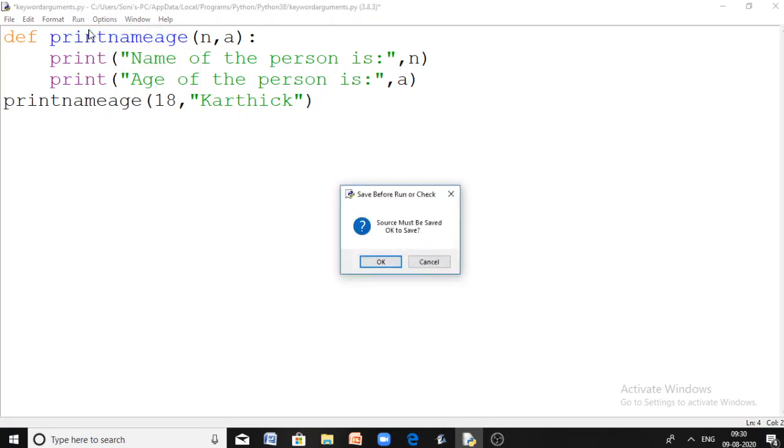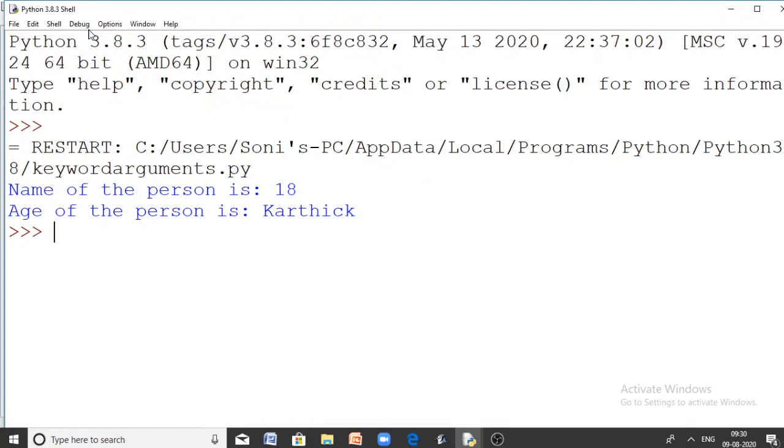So run module, click OK. You see, there is no problem at all in the syntax and the program is perfectly running. But what is happening when you are changing the order of parameters, the values you are assuming for these parameters are completely changed, right? So name of the person is 18 and age of the person is Karthik, right? That means the values are dynamically typed and assigned into those particular variables. At the same time, when you are processing it, you are getting the wrong result.